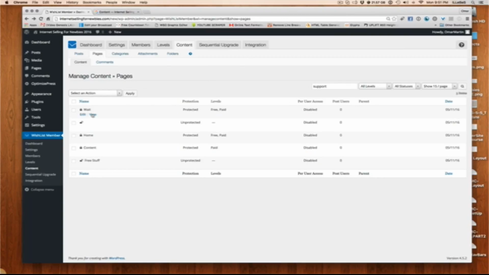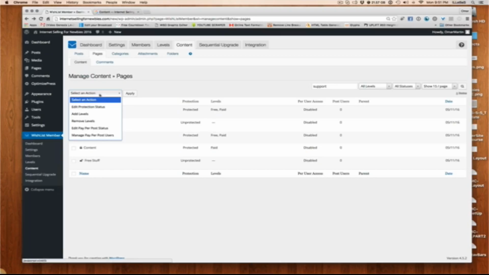What I am noticing here, though, is we still have this wait page protected, and we don't need that anymore, right? Because we were using it as the support page for the example, but now we actually have a redirect for support. So we're not seeing a page here for support because we didn't make a page for support. We're simply redirecting it right from the nav menu with a custom link, right? So what do we do here? Well, we can just unprotect this one.